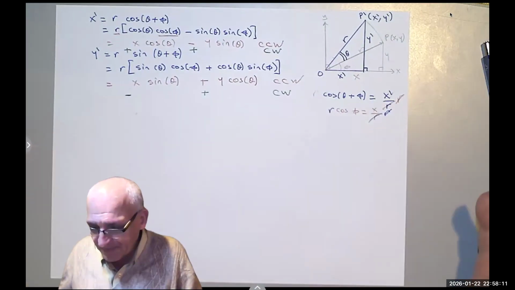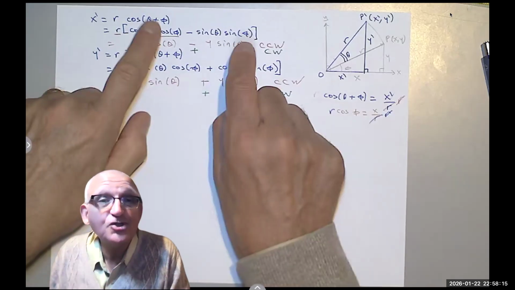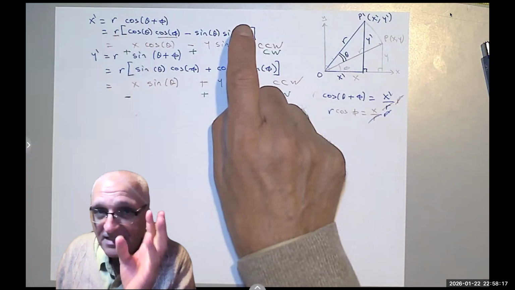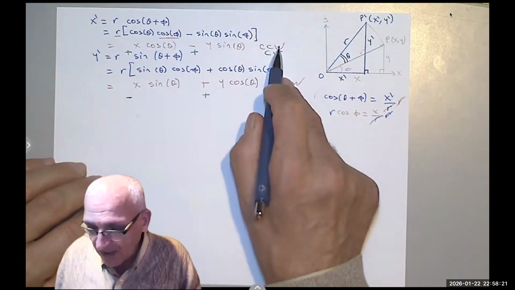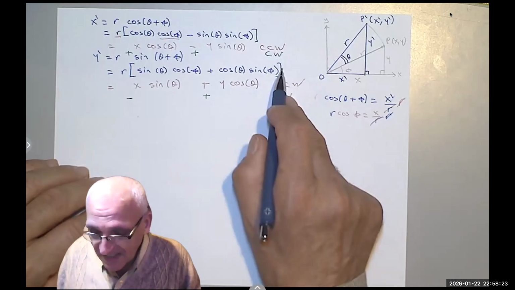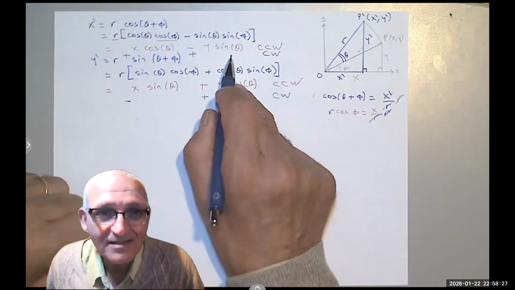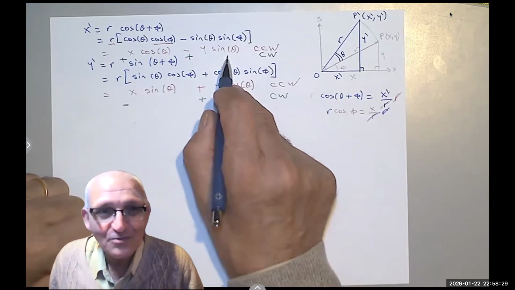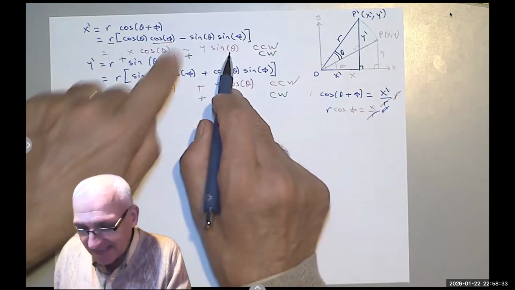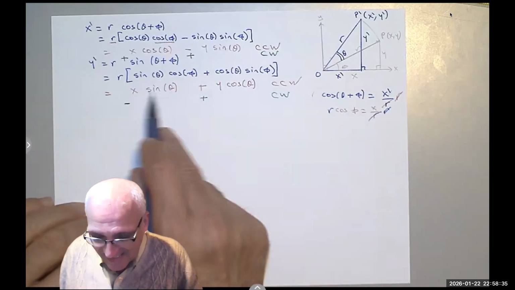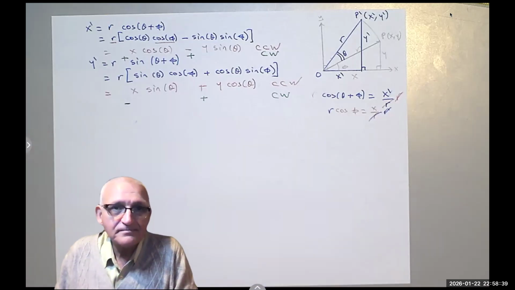But some people will say, so which one is the negative and which one is which term? The easiest way to remember it is that when you go from counterclockwise to clockwise, change the sign of the sine. Nice, right? Playing with words. So this sine term is negative, I make it positive. This sine was positive, I make it negative. It's as simple as that.